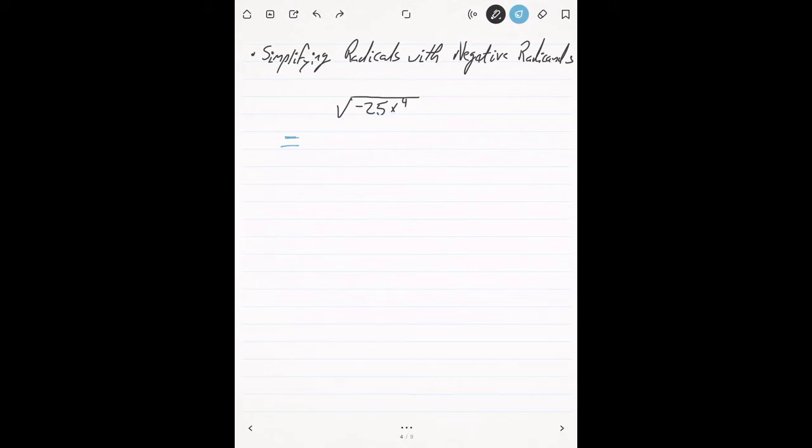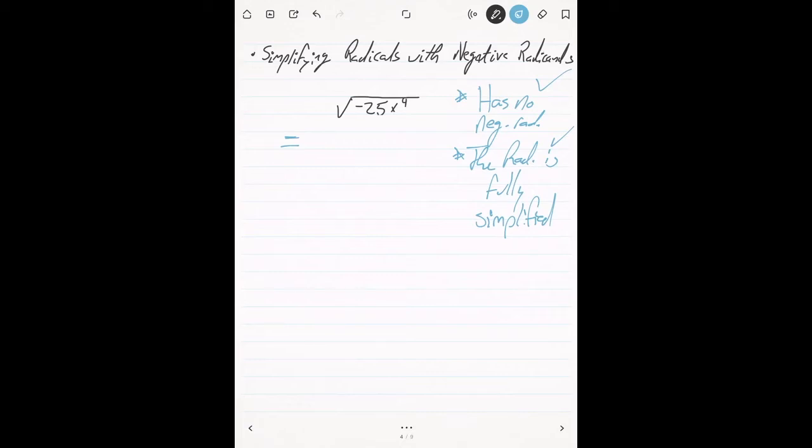And remember, a simplified radical expression will be one that has no negative in the radicand, and the radicand is fully simplified, meaning there are no perfect roots as factors of the radicand. So kind of like just like we did before in the previous work with the square root of 25x to the fourth. So pause the video, take a minute, see if you can meet these two requirements.